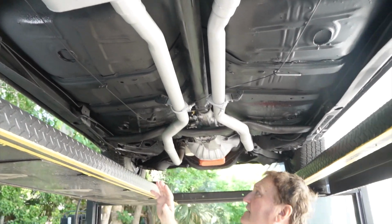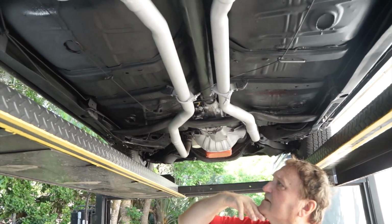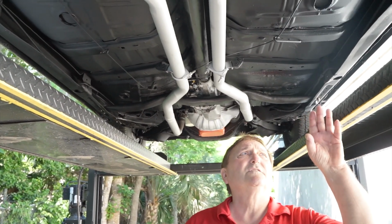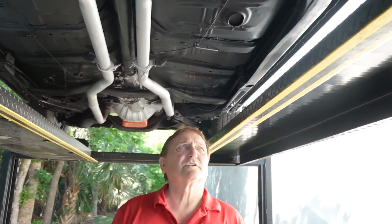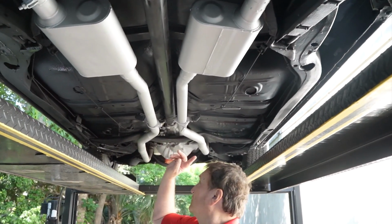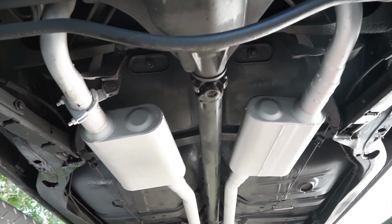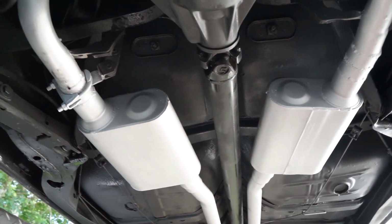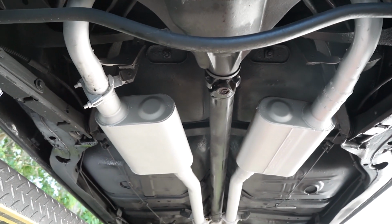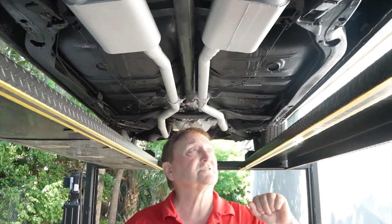It's just a very, very nicely done solid car. I mean, it doesn't show any indication of any repairs in the floor pan area or the frame area. Everything is nice and fresh looking on it. You can see the 2 1/8 inch pipes transition into two Flowmaster style mufflers, and I'm going to call them 2 1/8 out also. A nice sounding exhaust system. Flowmasters and those turbo mufflers that they have in today's world are really good sounding, really great sounding exhaust system.